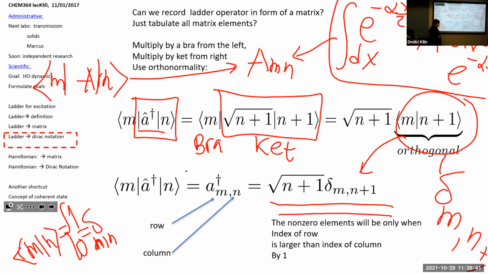If you do not like the property of orthogonality, please convince yourself to start liking it, because it's one of the minimal fundamental concepts without which we cannot go further. So this stuff here must be either 0 or 1, and we can write it as Kronecker delta m comma n plus 1, which means if integer number m equals n plus 1, it will be 1. If it is something different, it will be 0. So we can just write it this way.